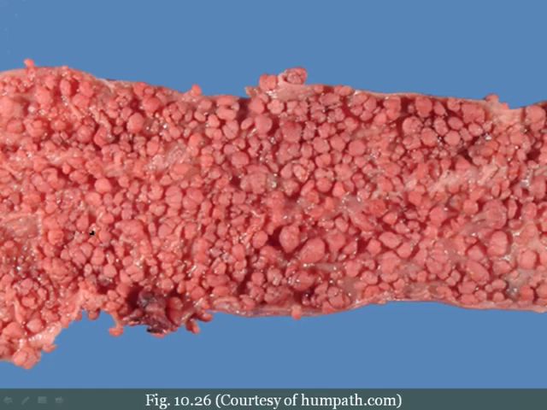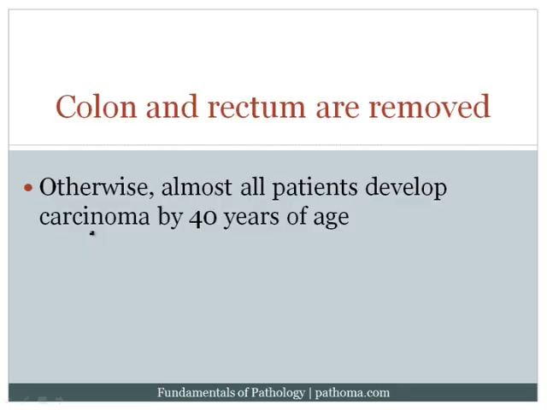So this is the picture of familial adenomatous polyposis, and you can see this whole surface of the colon is basically loaded with polyps. Now in these patients you have to remove the colon and the rectum prophylactically, and the reason is that once they get these polyps, the random possibility of one of these polyps progressing to get a P53 mutation and increased cyclooxygenase, that is very likely. And so basically, because there's a very, very high risk of development of cancer, the colon and the rectum are removed. And in fact, if you don't remove the colon and the rectum, the vast majority of these patients will actually develop carcinoma by the age of 40.